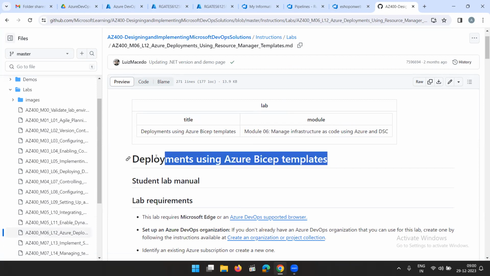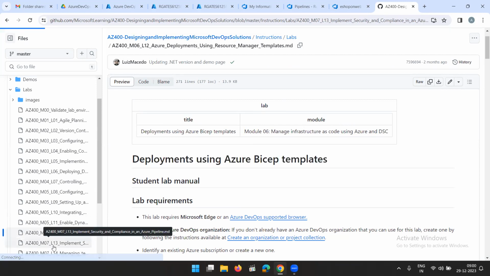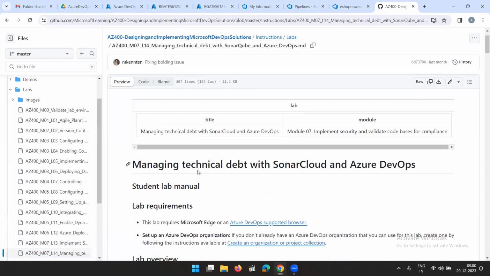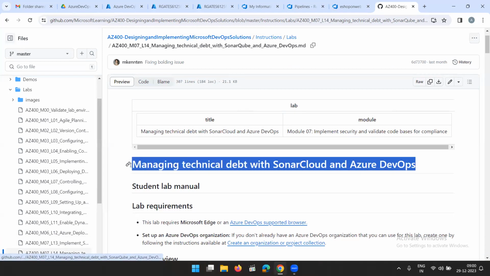We'll learn how to write bicep templates. Then we'll be implementing security and compliance in the Azure DevOps pipeline. Okay. And there is then SonarQube. Okay. So we'll be seeing the Sonar Cloud and SonarQube in the lab number 14.